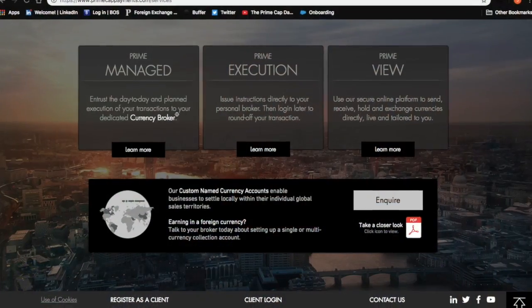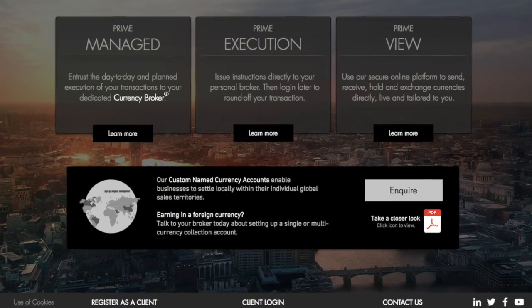That way you know what your sterling spending is like, you know how many dollars or euros you have to spend, and you can always benefit from an improvement in the rate if that happens between now when the invoice is issued and when it needs to be settled. Please feel free to check through our data centre about our named currency accounts — they're a very useful tool at the moment.